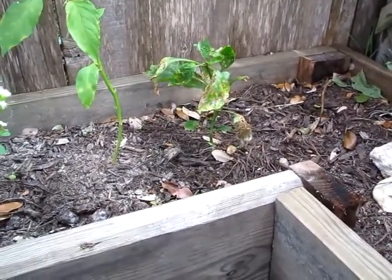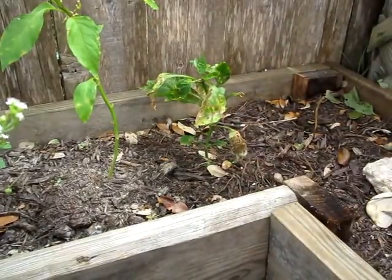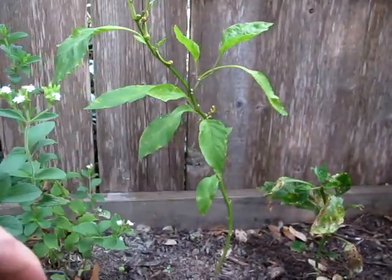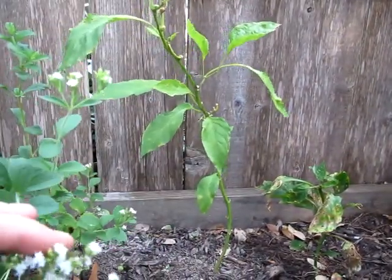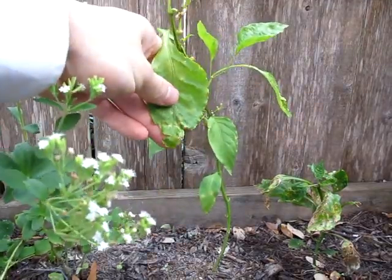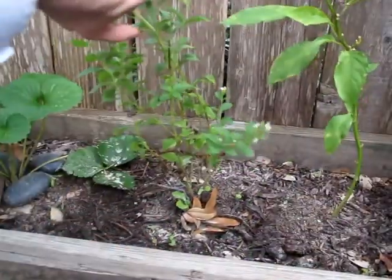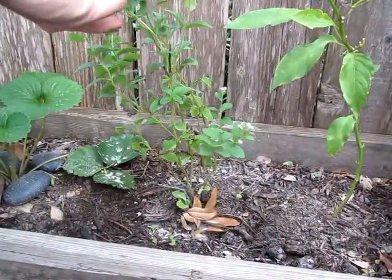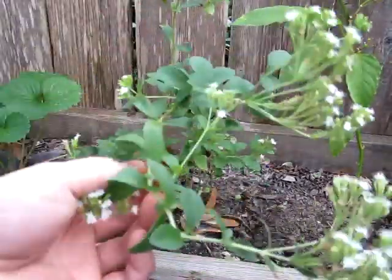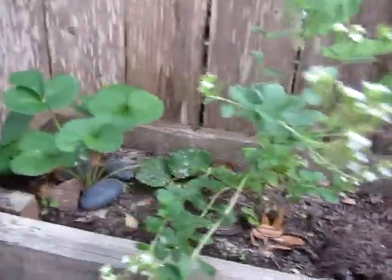The purple bell pepper, dying. Not good. The banana pepper, hanging in there. Still looks weak. Maybe a little virusy. Stevia, doing great. Well, pretty great. It's got a little bit of burnt up leaves down here. But otherwise, I've just got all this growth and I hardly ever eat the thing.